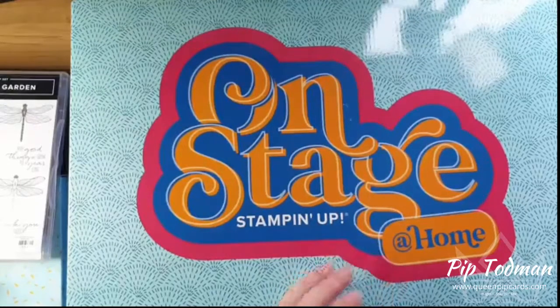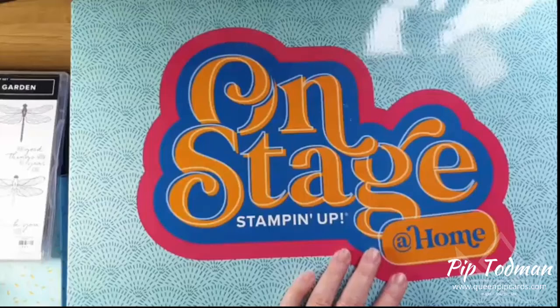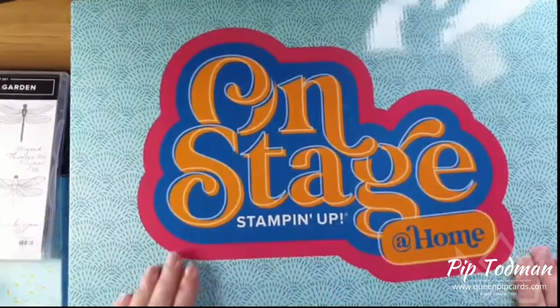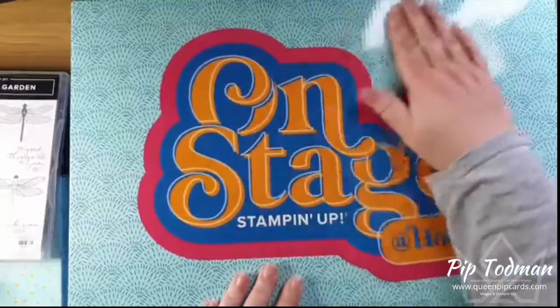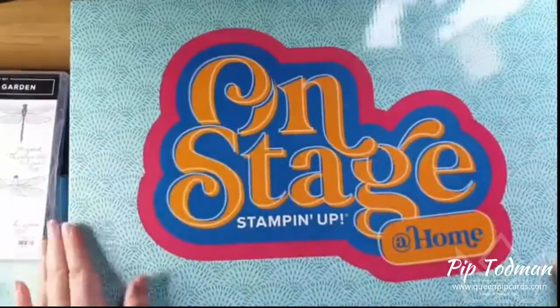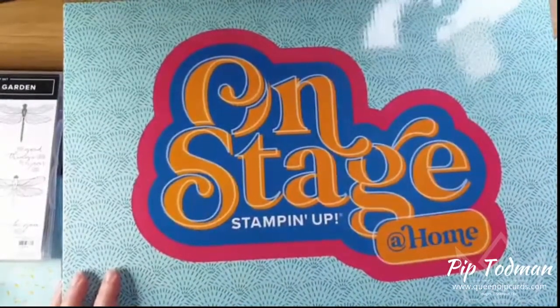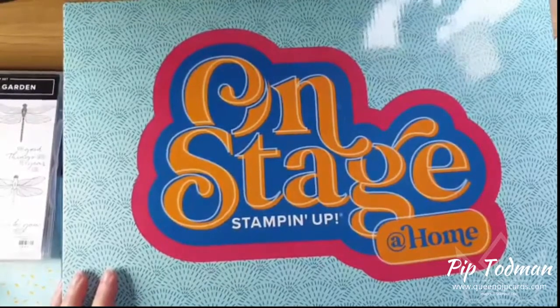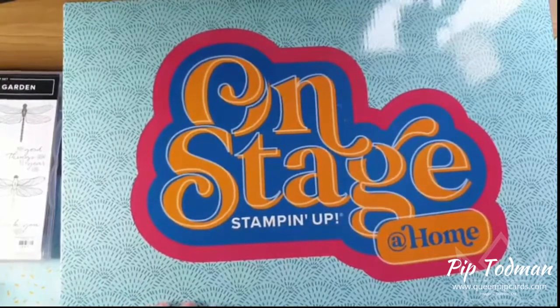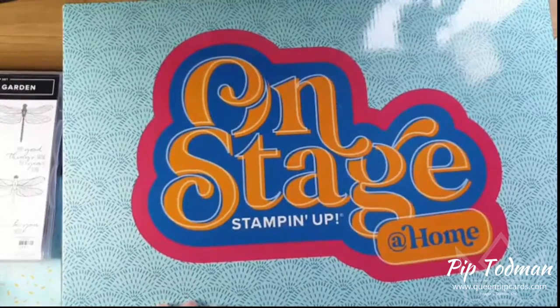Most of the stuff that I got was because my team are just fantastic, and that's the Royal Stampers. Just in case you didn't know, the Royal Stampers are my team. If you want, you can join my team and get amazing discounts on your products, but also be part of a massive fun community who get to go to places like OnStage. What I love about Stampin' Up is that we get friends from all over the place. Lisa Jane's in Australia, Lisa's up north. I've got friends all over the country and all over the world, from lots of different Stampin' Up groups and communities. We get together and support each other and it's amazing.